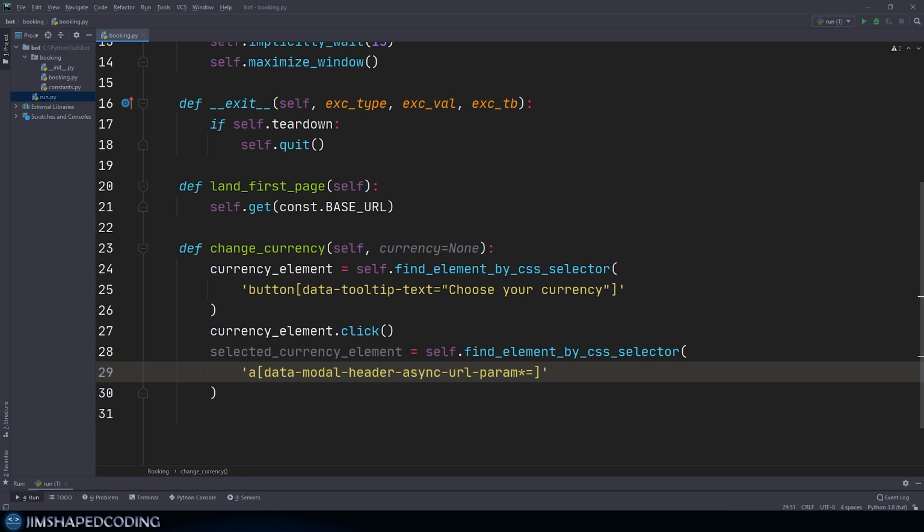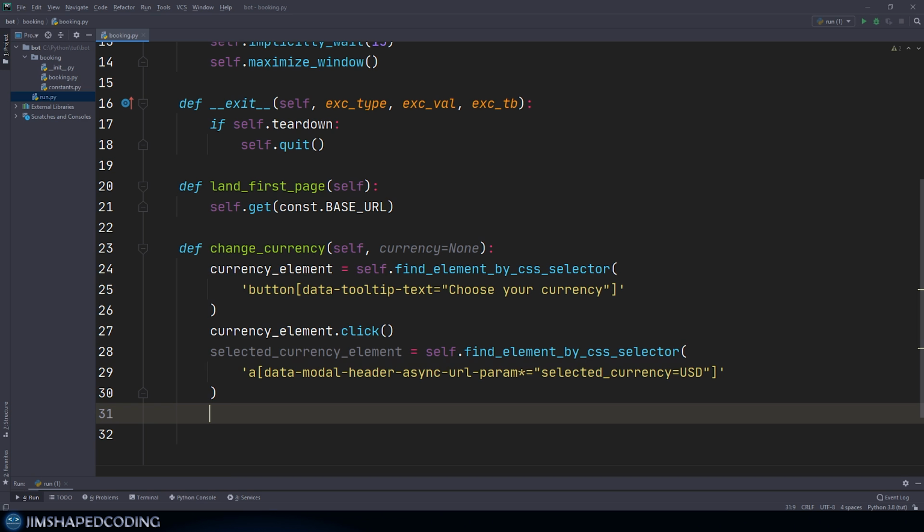Now I know that again this is not something that I have covered in the first 3 episodes, but now we know how we can try to find an expression that contains a substring, and it is as easy as using the asterisk sign near the equal sign. And then I'm going to use here double quotes, and I'm going to say selected currency is equal to USD, like that. Now if you remember, this is actually the value that this long key had in this element that we look to automate.